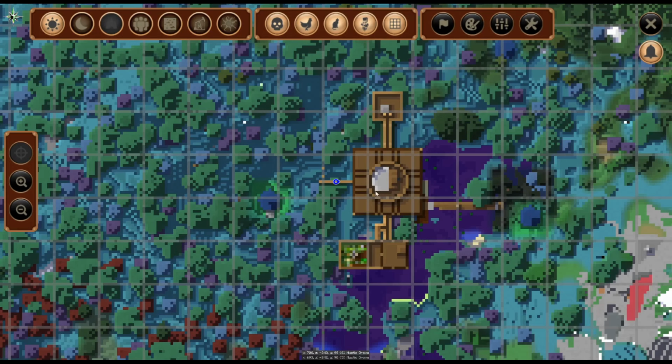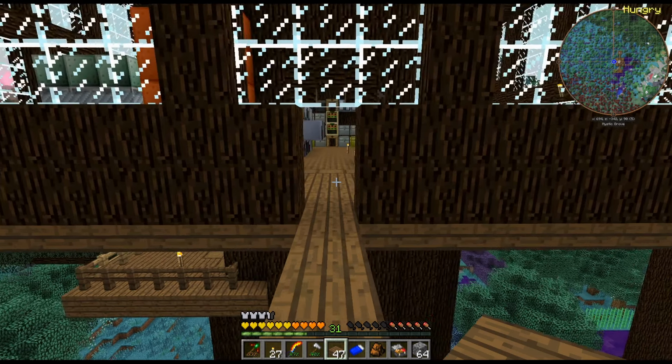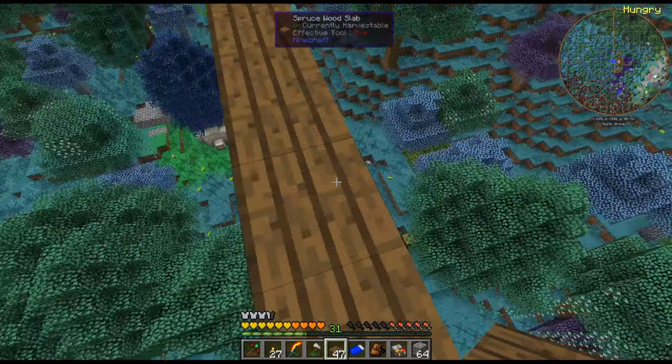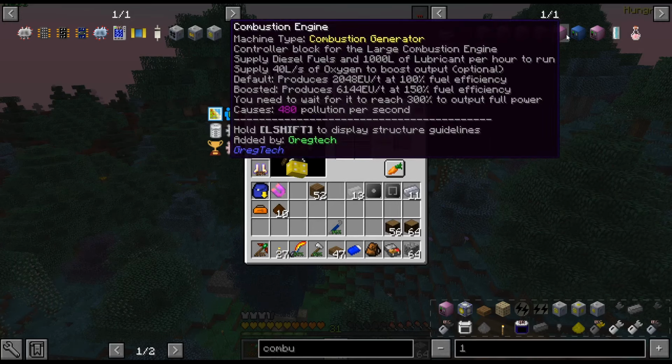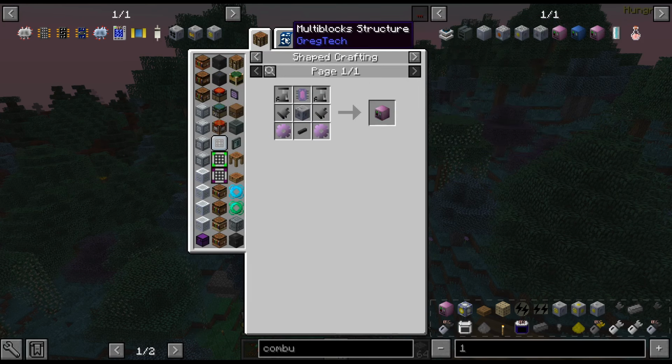But I do want this to be kind of the center. Also, I just noticed, I did not build that in the middle of the chunk, did I? It's kind of off-centered. But if we, say, have combustion generators over here.